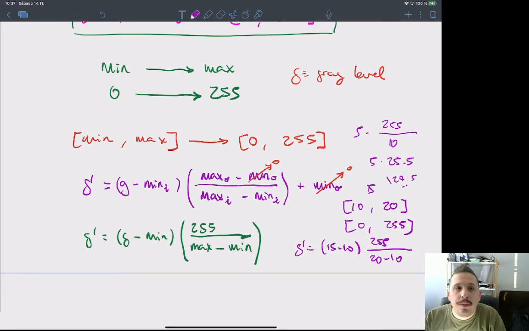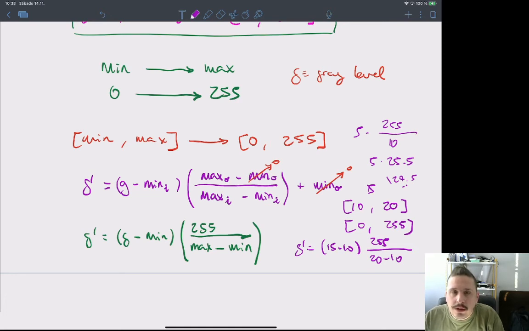From spi.contrast import histogram equalization linear, and then we do im2 equals histogram equalization linear of in, but we do this with the low contrast image, and we just save it as, for example, linear contrast.